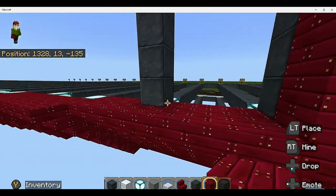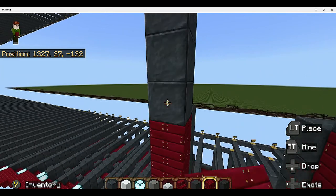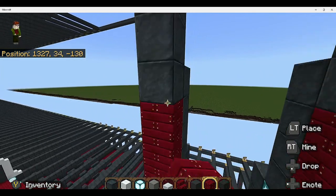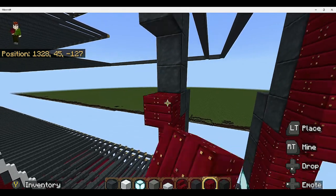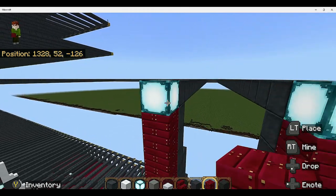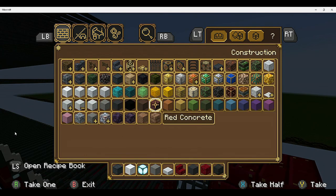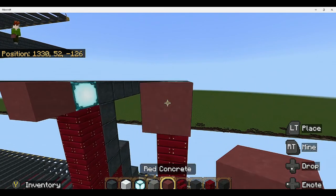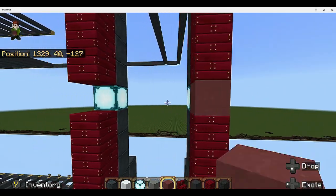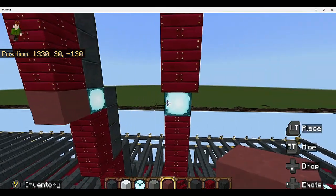Let's do this one. There we go. Okay, let's get a red concrete block as well. Should have been ready for that. There you go, one there, and one there. One there, and one there. One, oh, not there, there.